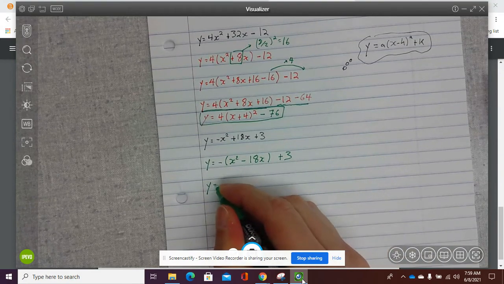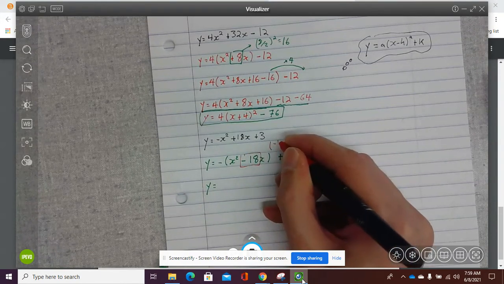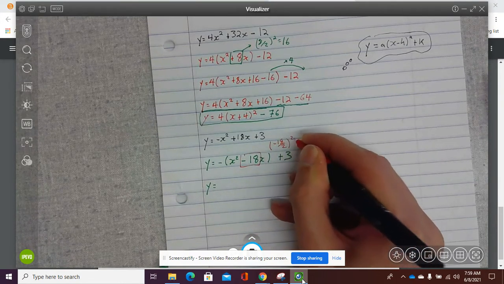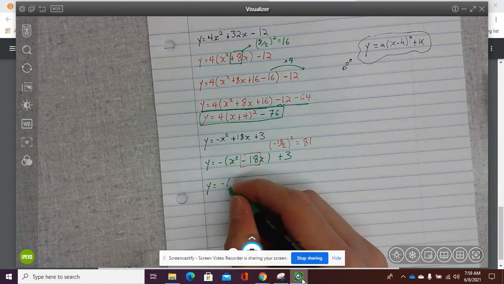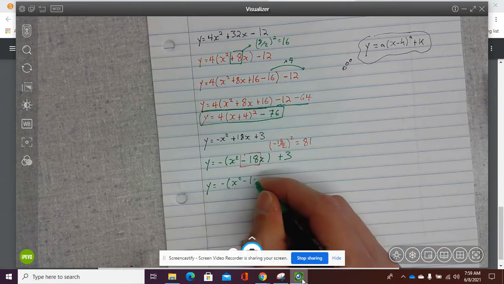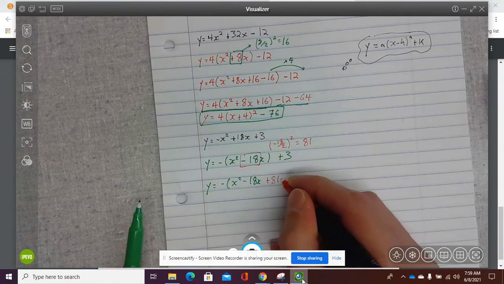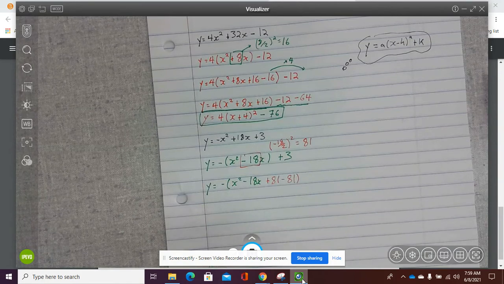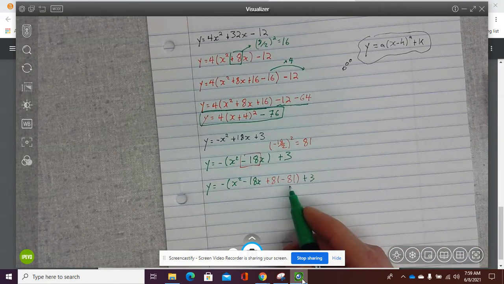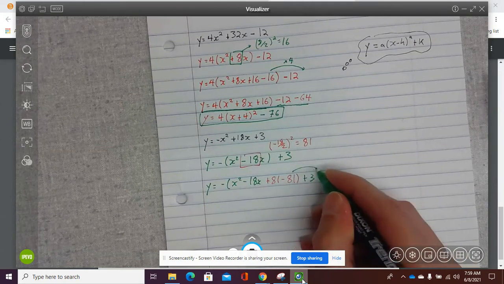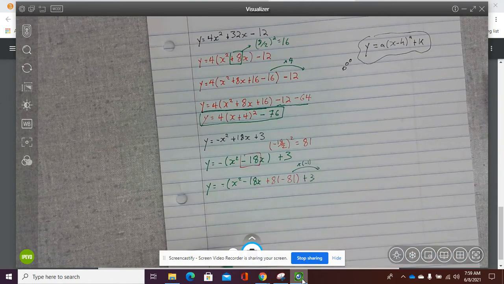And again, let's just follow our normal procedure. What's half of negative 18, squared? Well, if I cut negative 18 in half, I have negative 9. Negative 9 squared will be positive 81. And so that's the number that I'm going to add and then immediately take away. Again, I only want to factor those first three terms in the bracket. So I want to remove this negative 81 or kick it out of the bracket. And I do that by multiplying it by what's in front. So I'm going to multiply it by negative 1.